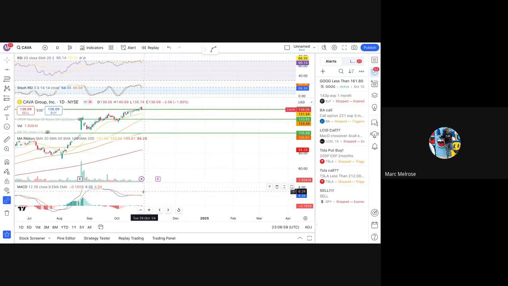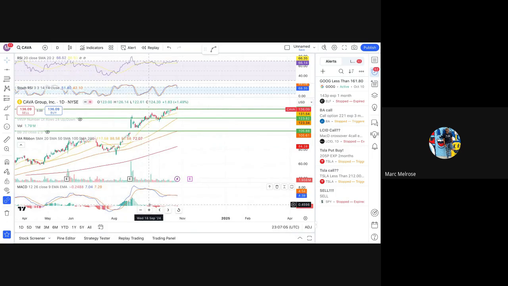It tried to cross over on the upside on the MACD, but it's rejecting it. So with that, this is just going to be bearish. That cool down is looking more than likely to happen to me. So I would just be a little bit careful on trying to get into a trade here, especially a call option or a swing trade at the moment. I would be waiting.